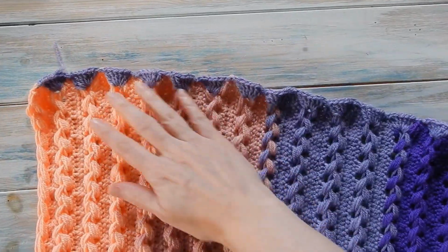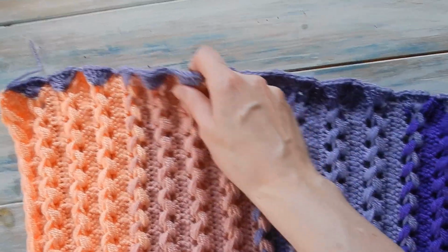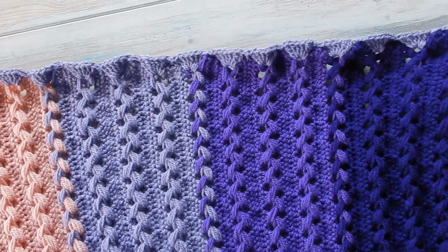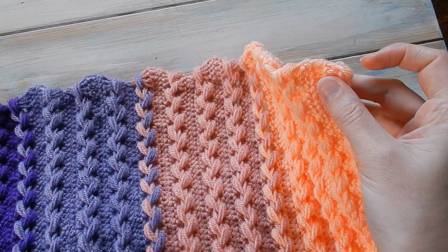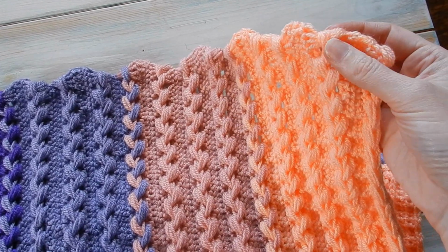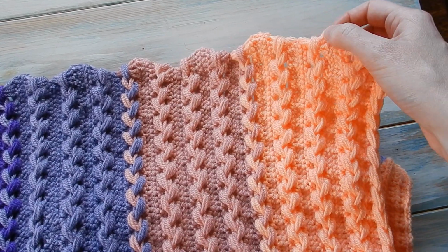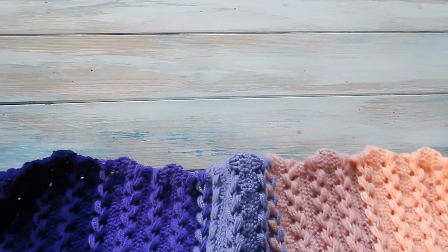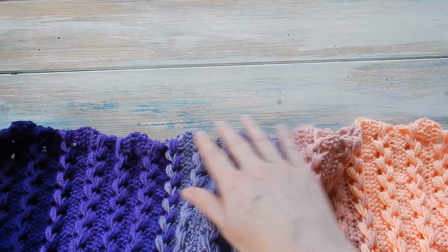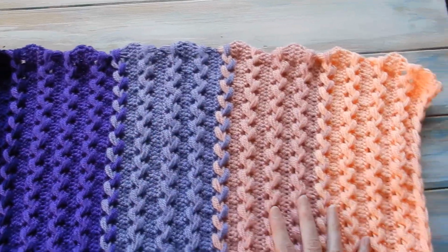So if I can zoom out a little bit, that's a bit better. So then it just creates a straight edge. Like I said, you don't have to do this, you can just leave it bumpy if you want to, but this just creates a straighter edge along here. And if you want to, you can do exactly the same technique to the other side, just joining in the corner and then finding the center of your loops and working your two treble crochets, and then slip stitching in the center of the next strip. You can do that all the way across there if you want to, but I actually think I prefer it just like this, bumpy edge like this. So I'm probably just going to keep it like this for me.